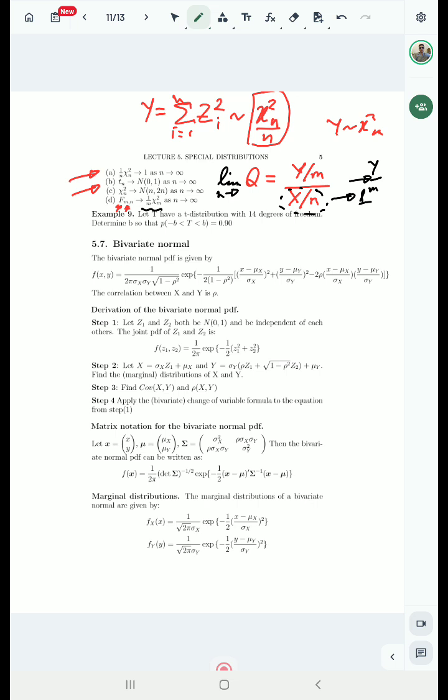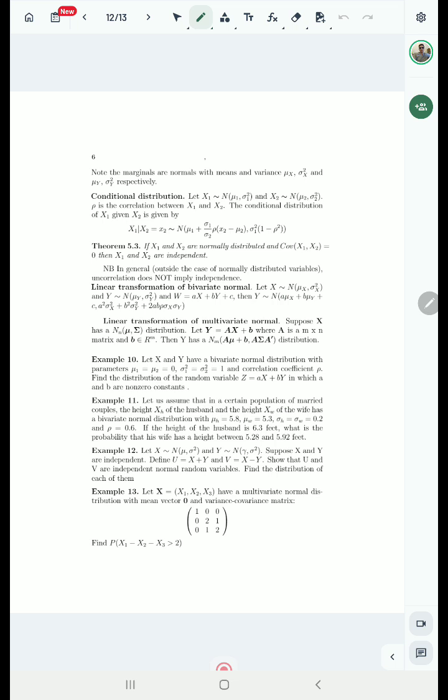Great. Now, regarding the p-variate normal, I don't want to spend too much time on this. This is about the derivation of the p-variate normal probability density function, but you don't really have to derive it for the purposes of this course. You don't really need that. Then we have the conditional distribution of the normal. If X1 and X2 are jointly normal, then the conditional distribution of X1 given X2 is going to have this form.